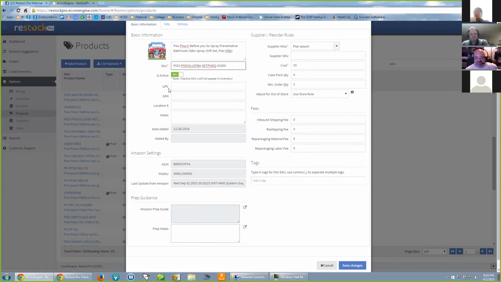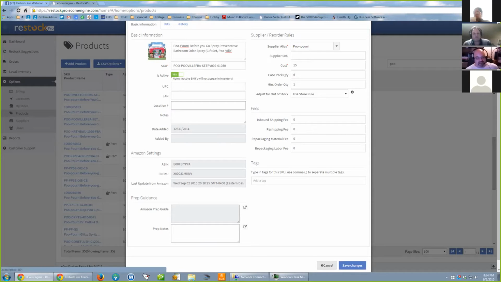Most of this is self-explanatory. It's optional. I have a feeling Dean uses a location number quite a bit. I actually haven't started using that, but I'm going to be. That's for people like Dean that have a big boy warehouse and there's multiple locations and racks and bins and stuff. And I won't belabor this too much because it's mostly self-explanatory.